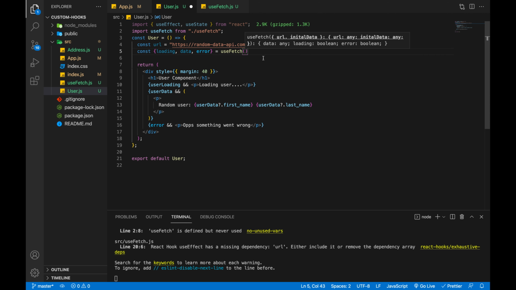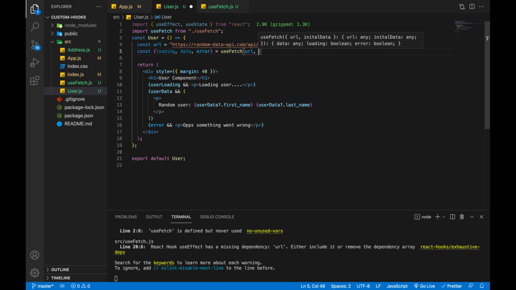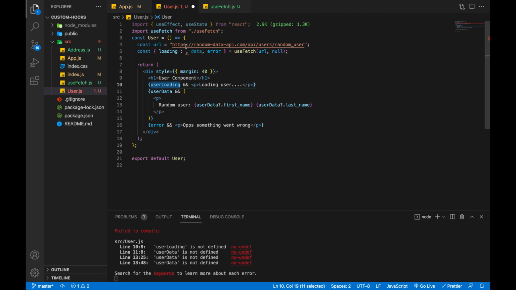We are going to pass two parameters as we have already discussed. The first one is the URL and the second is the initial state, and I want the initial state to be null for this case. Instead of naming it loading and data, I can also use the new ES6 feature and say loading to be userLoading and data to be userData.